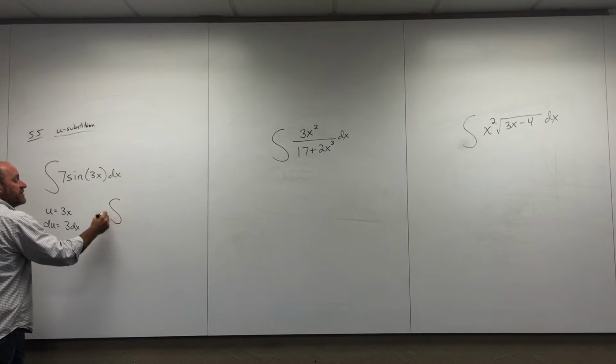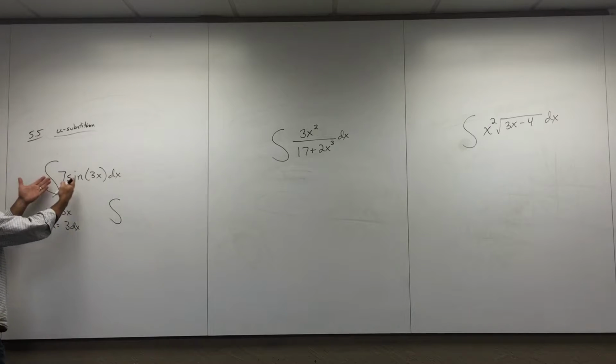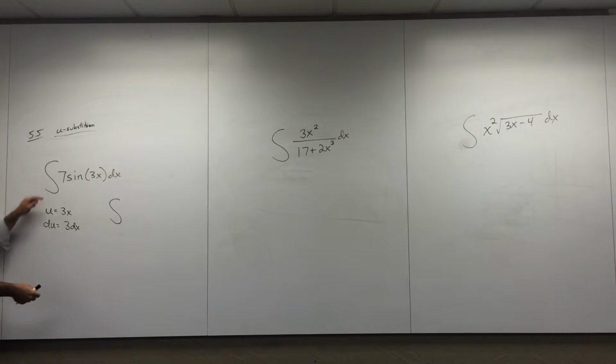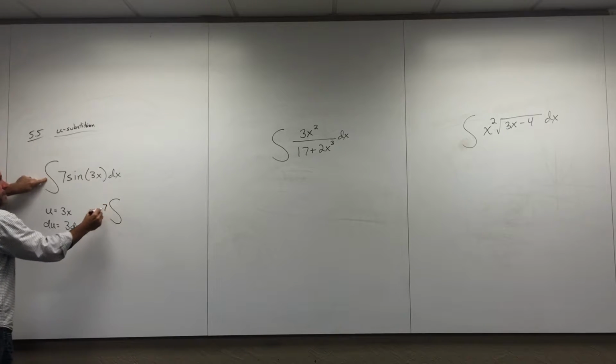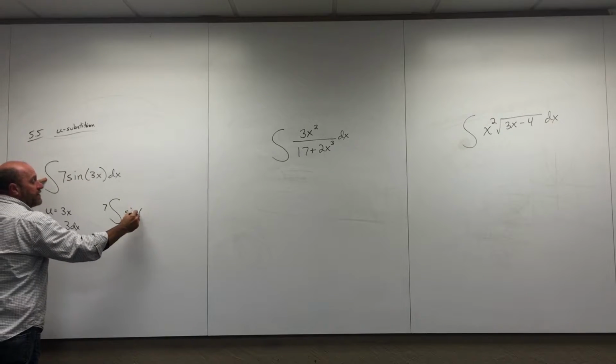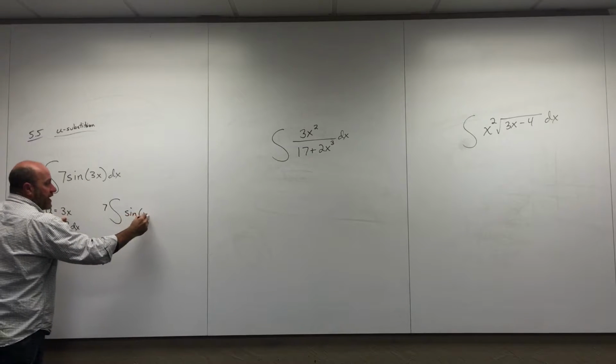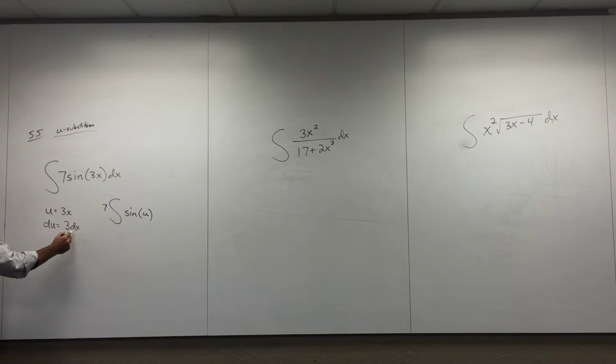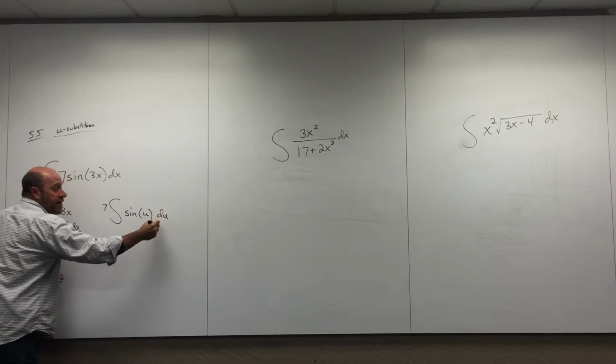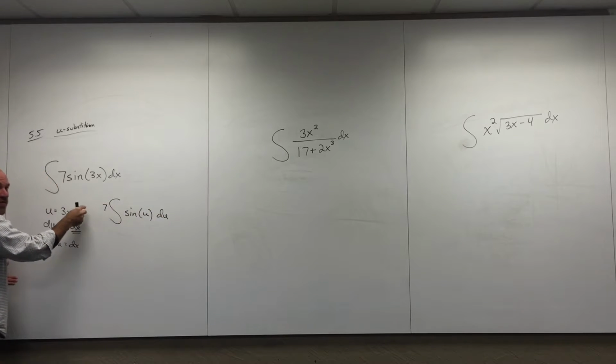And watch how I substitute all this stuff, and this integral is going to look different when I substitute it. What's it going to be? I'll pull the 7 out if you don't mind. I have the sine of what? The sine of u. Thank you very much. And then the dx has to be replaced. So what is dx? 1/3 du. Thank you very much. We spent some time Friday working on this. I appreciate your remembering some of it. Good. You divide by 3. 1/3 du is dx. That dx gets replaced by what it is. I put the du here. I could put 1/3 du, but I like to pull the 1/3 on out.